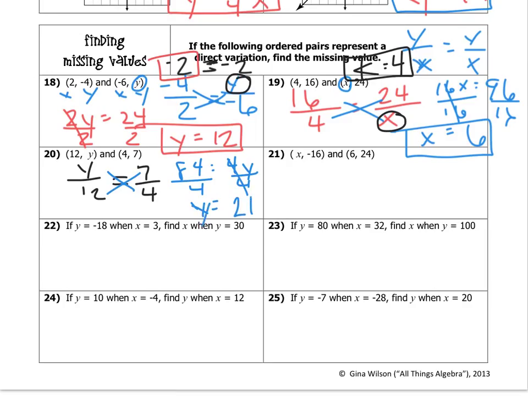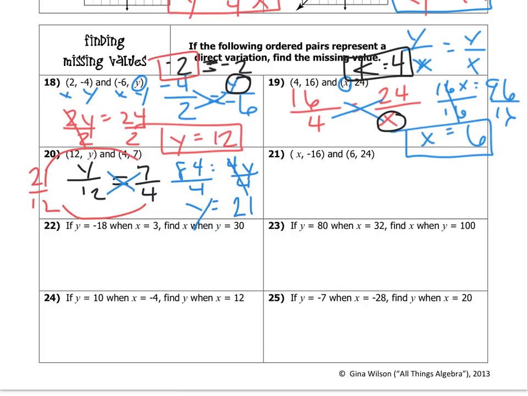So if you think about it, yes, 7 over 4 is going to give us some weird fraction, right? Or it's going to give us some weird decimal. It's not even a whole number. But if I did 21 over 12, which I'm going to do right here so you can see it, when I divide those both by 3, I end up with 21 divided by 3 is 7, and then 12 divided by 3 does equal 4. So they are sharing that constant ratio of y over x.